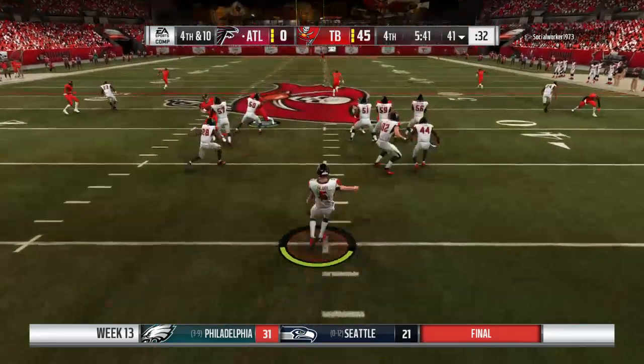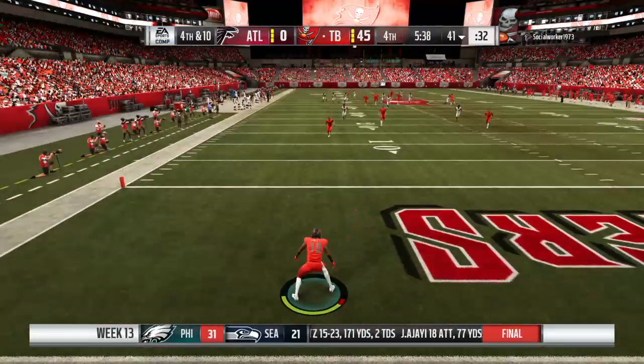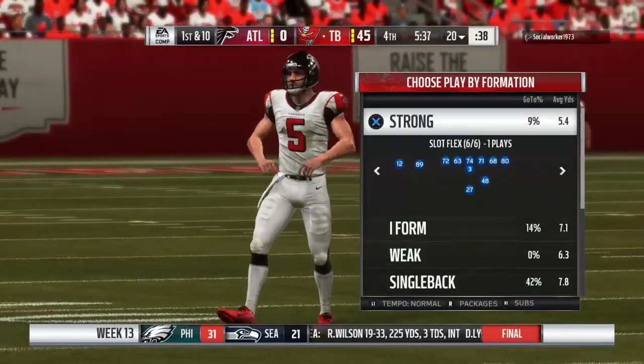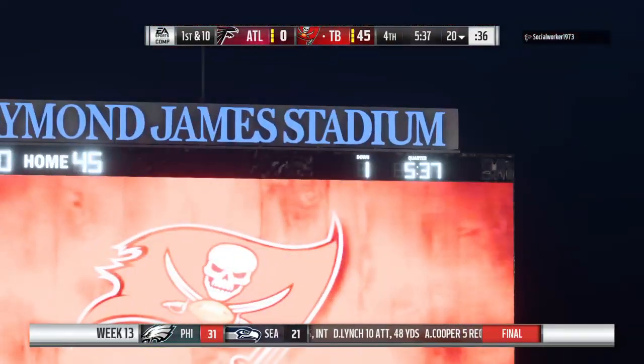Okay. And he gets this away, and look at this. This is a good one. And problems spreading to the punt team now. This one goes all the way into the end zone on the fly, so that'll come back to the 20. Now the Buccaneer offense gets set to take over.